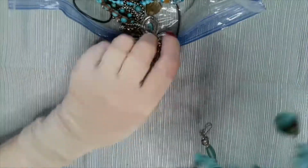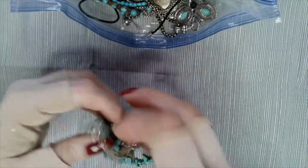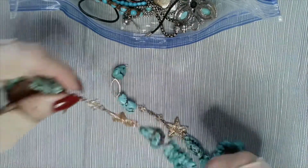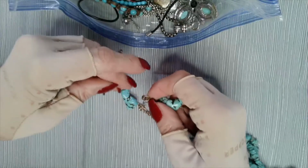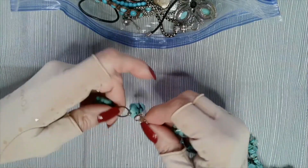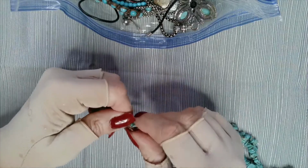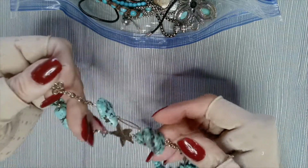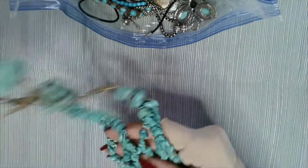I'm going to move this back a little bit so I can get everything in the picture for you. I'm going to set the earrings off to the side here, and as they come up matched, I'll put them together. First item, this has a lobster claw clasp. Very cute. I like this. It's kind of got an antique gold findings to it.